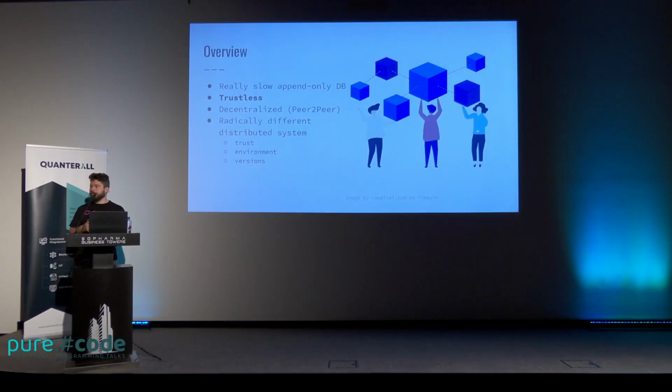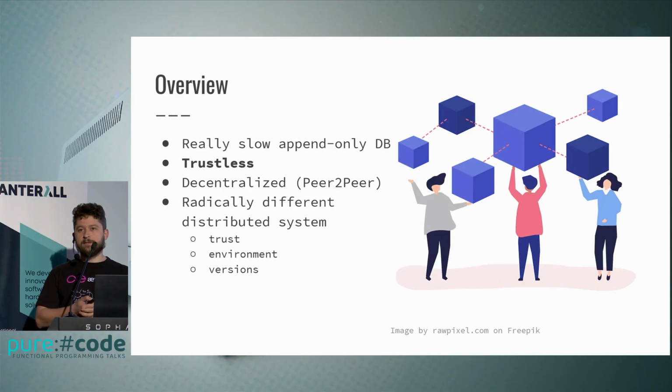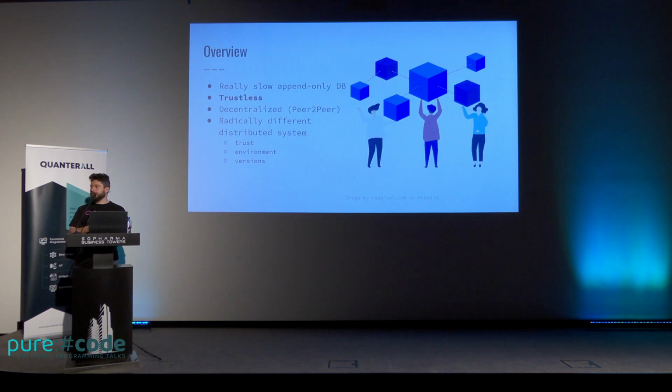From the perspective of distributed systems, it's radically different. I don't know what your experience with distributed systems is, but there are certain algorithms like Paxos and Raft, etc. And once we start talking about blockchain, they're all out of the window. In the blockchain context, any node can be malicious, not just corrupted, but actively trying to cheat other nodes and gain some advantage. That's why no one trusts anyone. That's why we don't use distributed Erlang in that context.